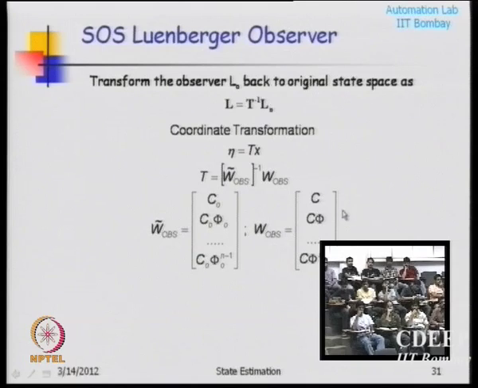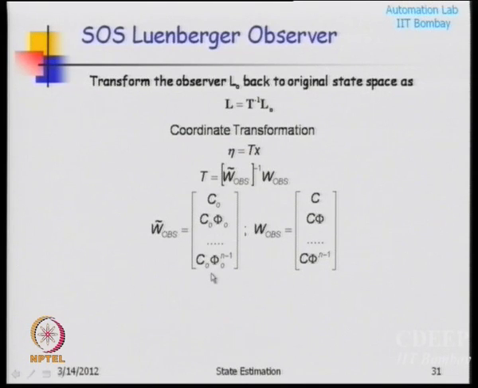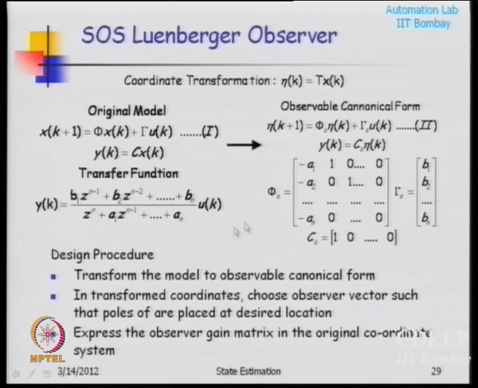Well, you are given the system, so you know C, you know C phi, you know everything here. Do you know this matrix? You know this matrix also, because you are able to transform, and you know what is the characteristic equation. This C A and phi A have a very simple form. What is the simple form for phi A and C A? Phi A is just, find the transfer function, write the coefficients of the denominator here, write 1, 0, 0. What is C here? 1, 0, 0. So once you find it from here to here, writing this form is very, very easy, not at all difficult.